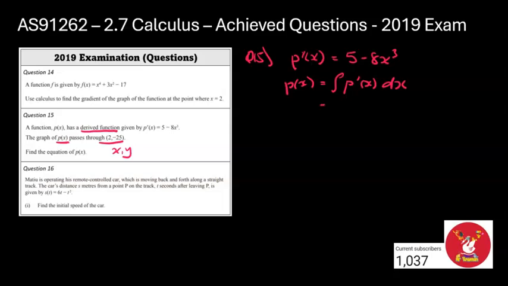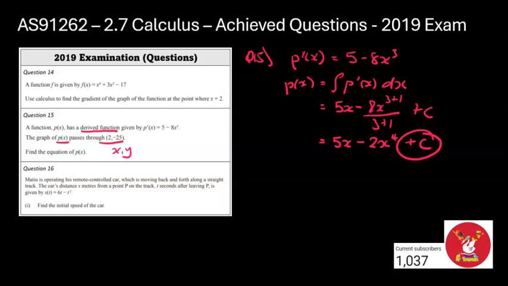So let's integrate. So 5 is just going to become 5x when I integrate, so I add that x back on. 8x cubed is going to be a bit trickier, so we're going to write down 8x cubed as it is, and then we're going to go plus 1 to the power, and then we're going to divide it by whatever the power is. And then we've got plus c. And I'm now going to simplify that middle part because that looks a bit messy. So we're going to have 5x minus, so we've got 8 divided by 4, so that's just going to become 2. So that's 2x to the power of 4 plus c. So this c here is the annoying part. We haven't got the function yet.